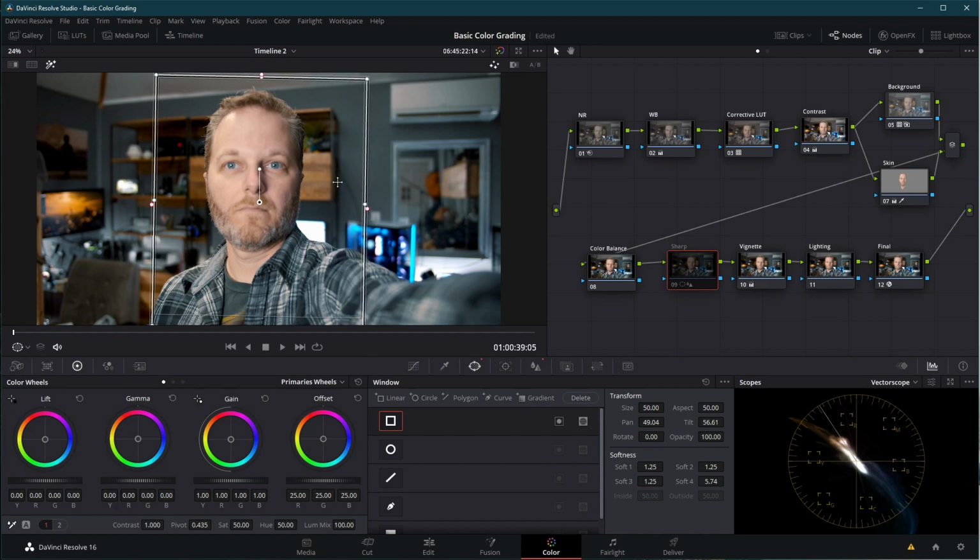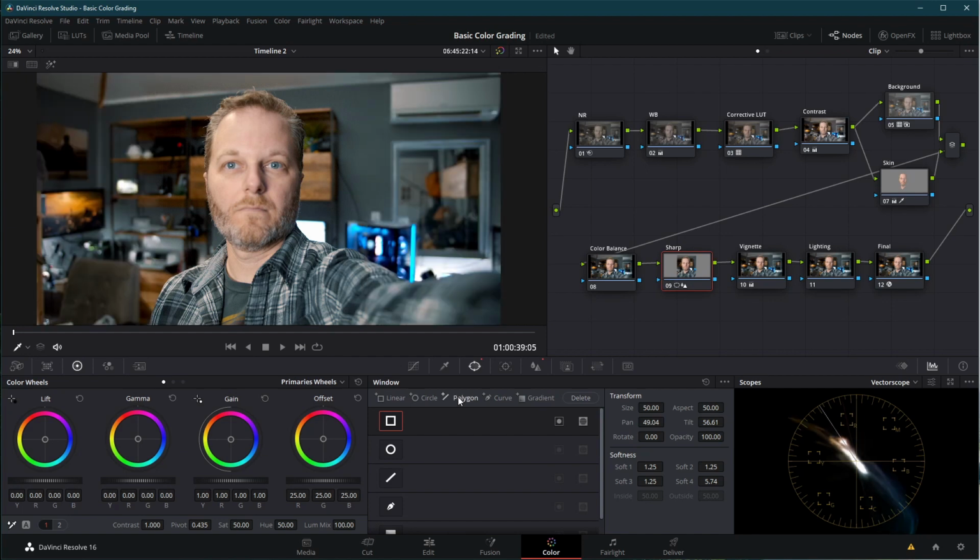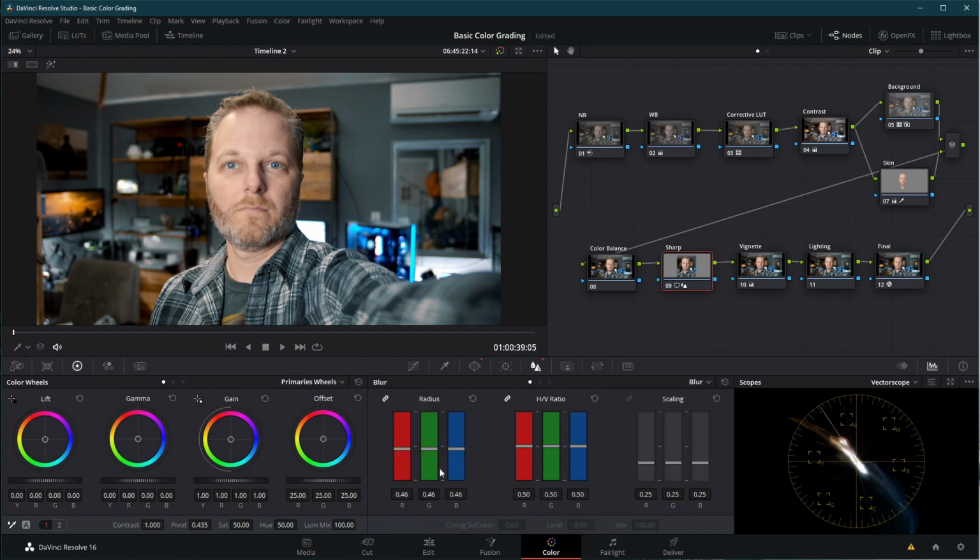So now it's going to be a little bit better because I've got to activate that node. There we go. Now it's just focused on this area, and it adds a little bit of sharpness there that actually does become noticeable in the end product. You have to be very light-handed with it. If you go crazy on this, 4.6 is probably too much, 4.7 is about right, it will really start to look gross. Finally, a vignette.